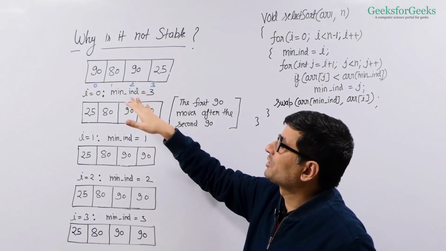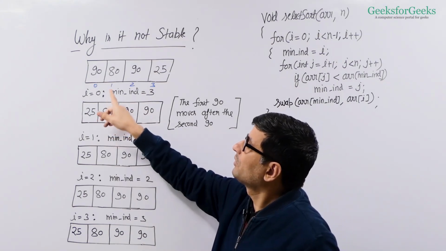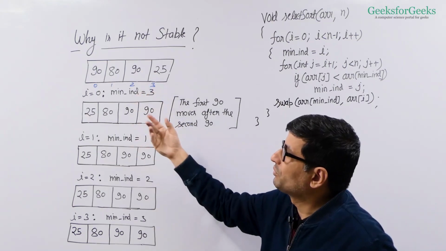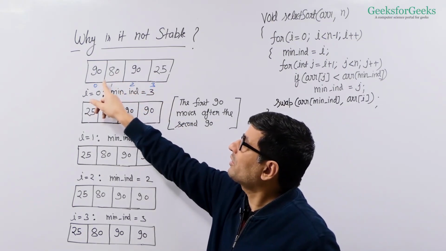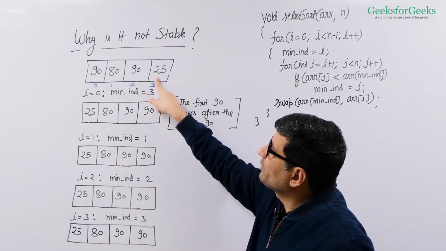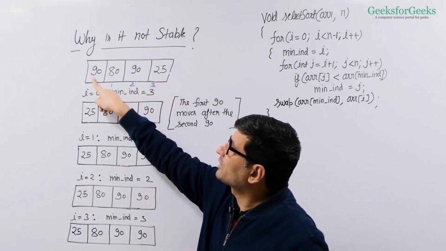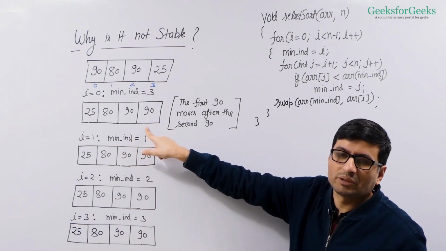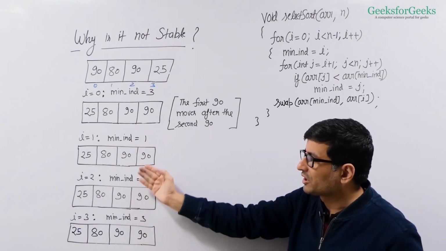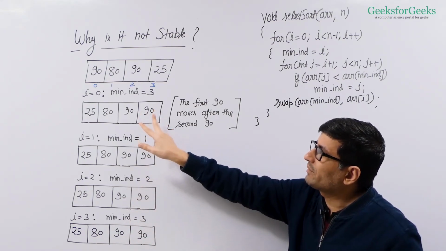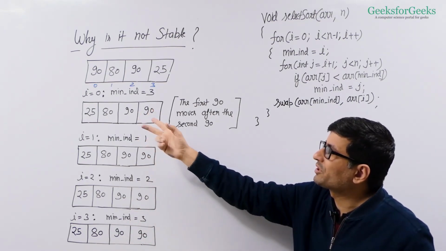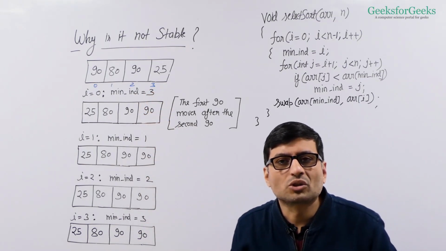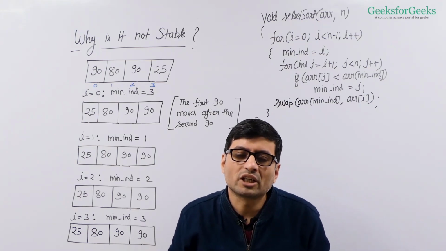So if we apply selection sort here, what happens is this 90 moves to a position after the other 90. See, in the first iteration, we find the index of the minimum element, which is 3, and we swap it with the first element. So this 90 comes here, and that's where selection sort becomes unstable, right? And the rest of the algorithm follows the same process, right? But this is the step where we have instability, and these 90s never change their position back again because it has come to its final position. So we do not have stability in selection sort.